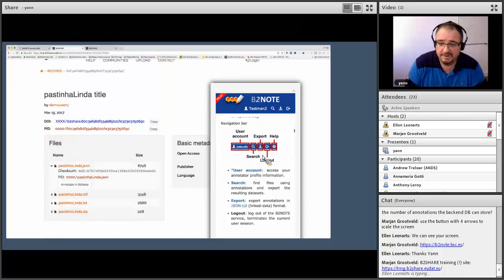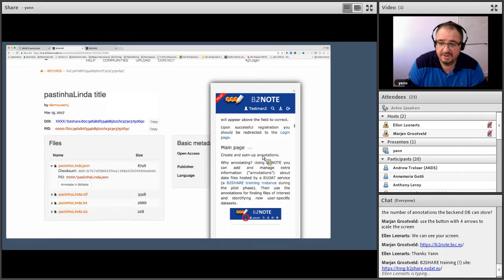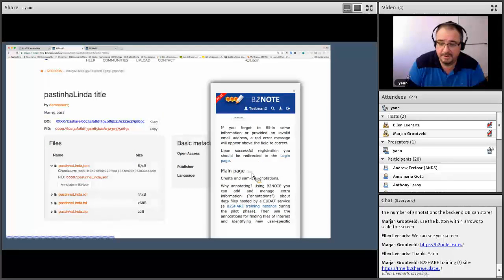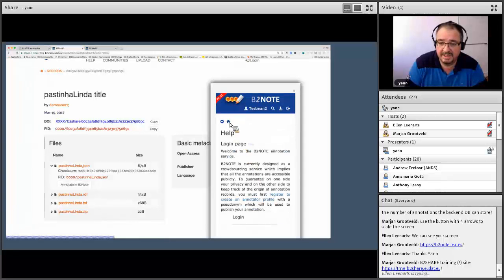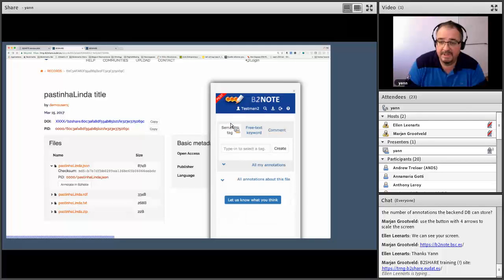Once you are on the help page, either you scroll up to the top or you use the link to the top, and then you can get back to the previous page using the arrow, or go back to the main page using the house icon.